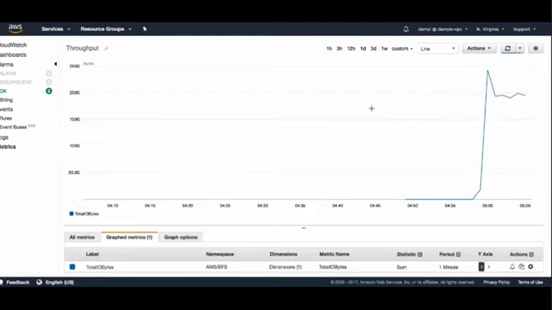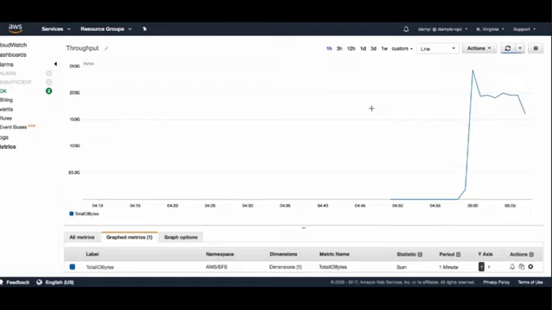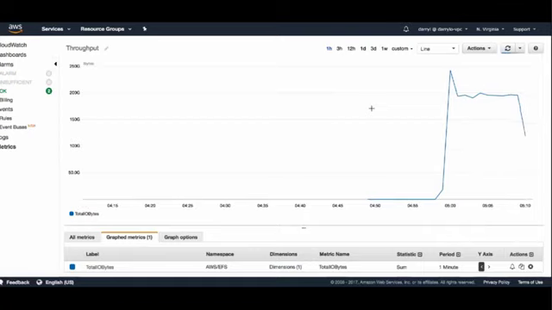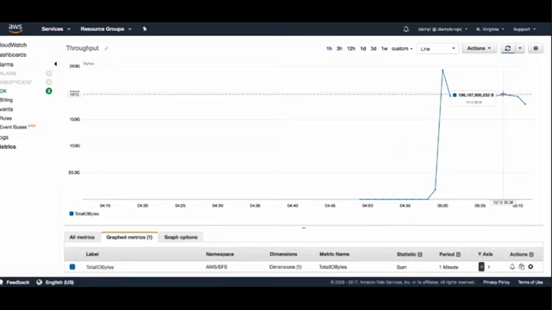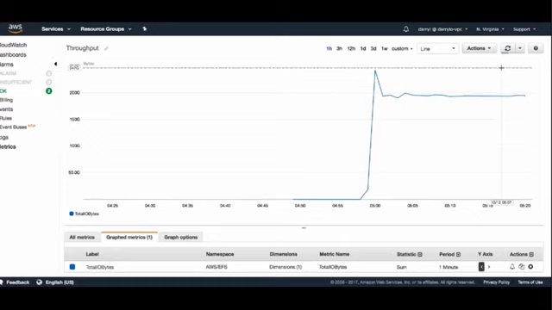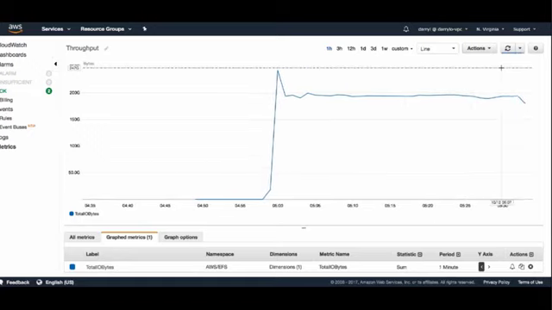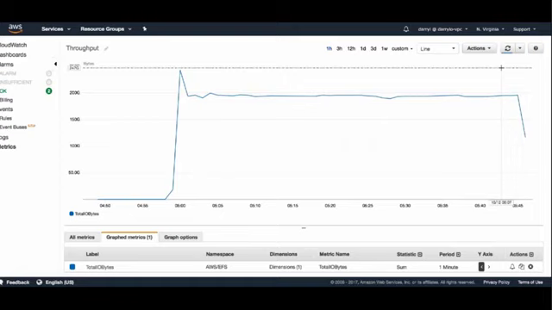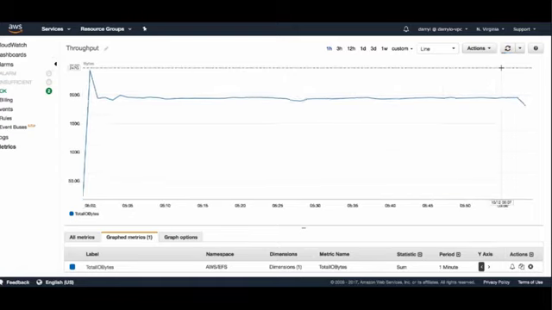So I did a screen capture, and this is the CloudWatch graph displaying the throughput of the file system during this process. As we can see, we are achieving high levels of throughput, reaching 15 billion bytes per minute, which equates to roughly 3 gigabytes per second. As we speed up this video, we'll be able to see that we experienced a very consistent throughput level as this fleet of instances ingested all of these S3 objects into the same file system.